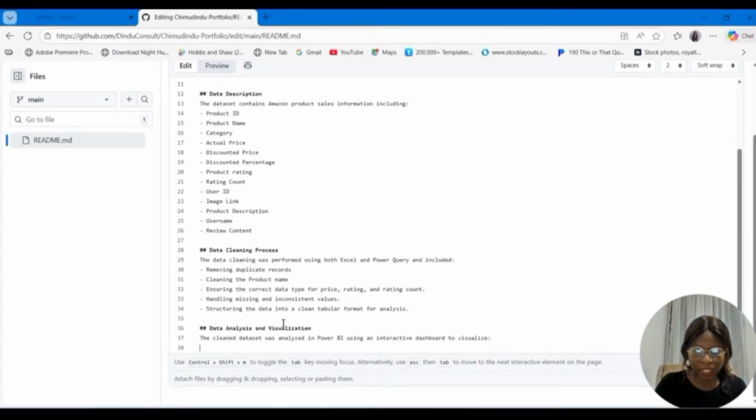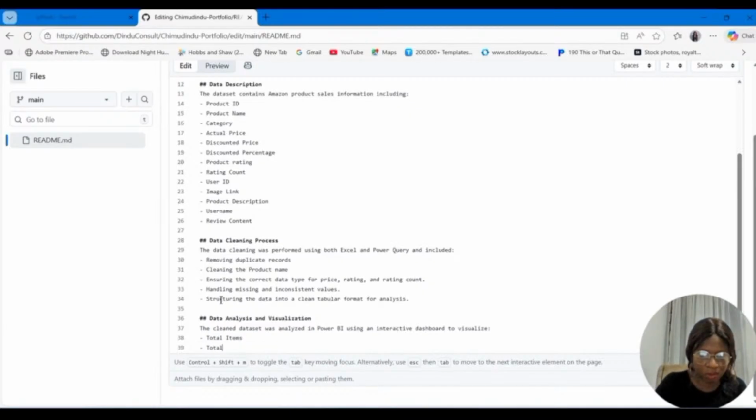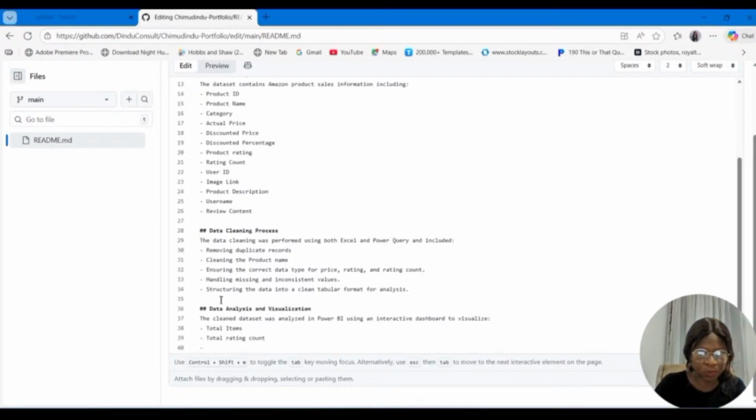One, total items. Total rating count. The next one, discounted value and average discount percentage.